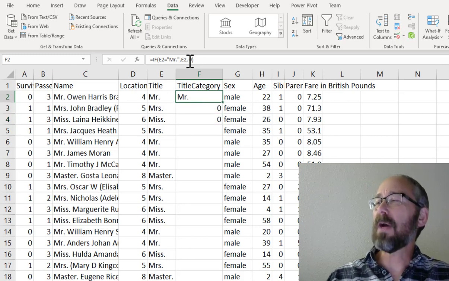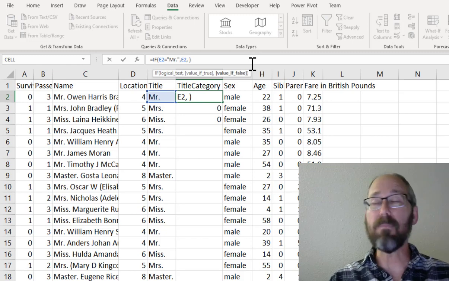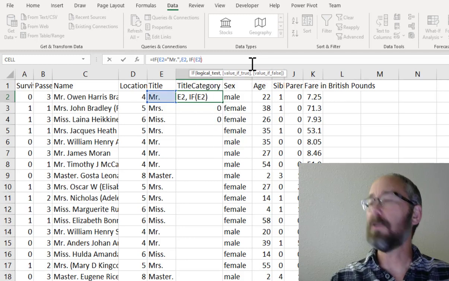So I want to modify this so that if the value is false, meaning it's not Mr., it does another check, so another if statement. So I'm going to include another if statement, hit the tab, and this time if E2 equals Mrs., then I want it to display E2.